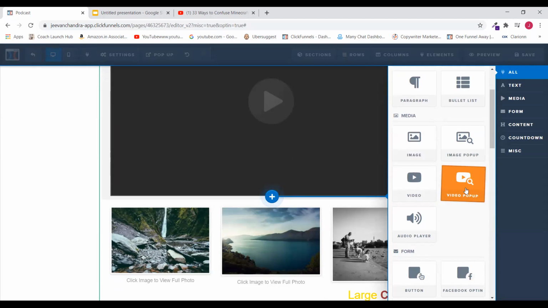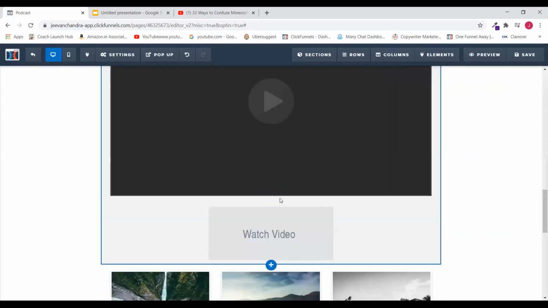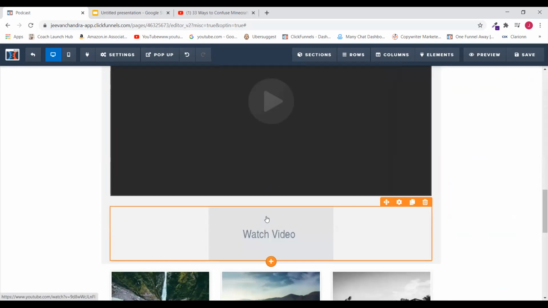This is similar to the standard video element also, but it will only play in a pop-up lightbox when the user actually clicks on it. This is useful for video galleries on your page, for testimonials. It is also helpful when you want the user to watch the video without any distraction from anything on the page.